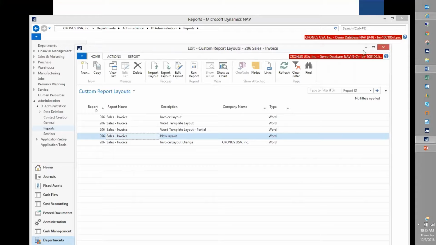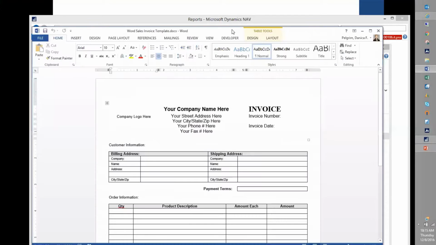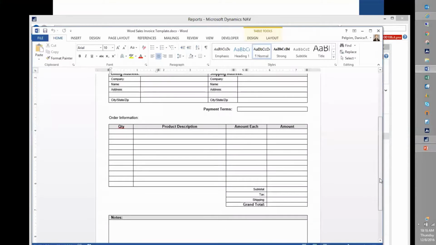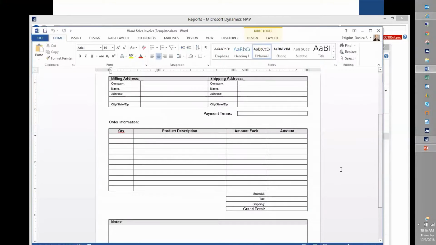Word documents, what I did is I just did a Google search on purchase invoice template, and I downloaded this Word document here. You can see that all of the fields here are blank, and it just has a lot of generic information in it, and it already has a little table defined here where you can put in your invoice detail.